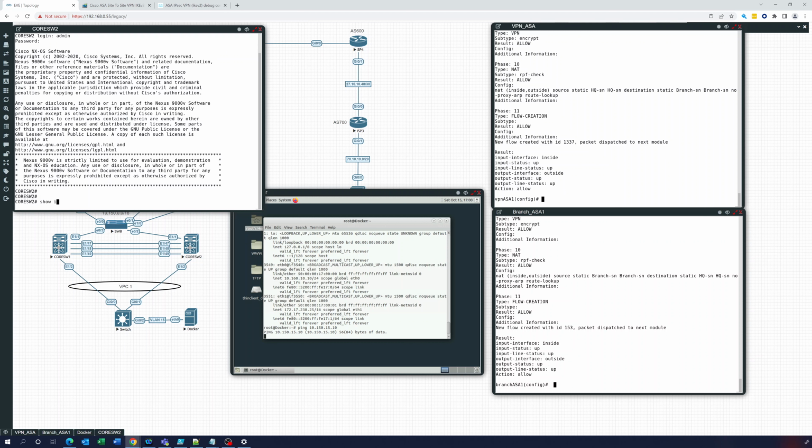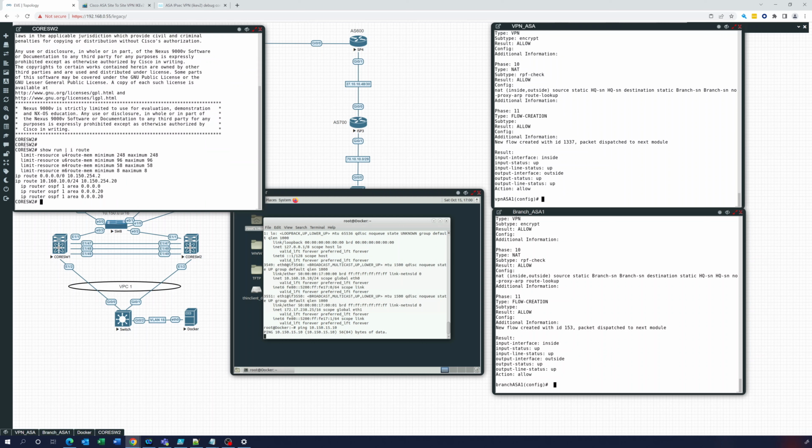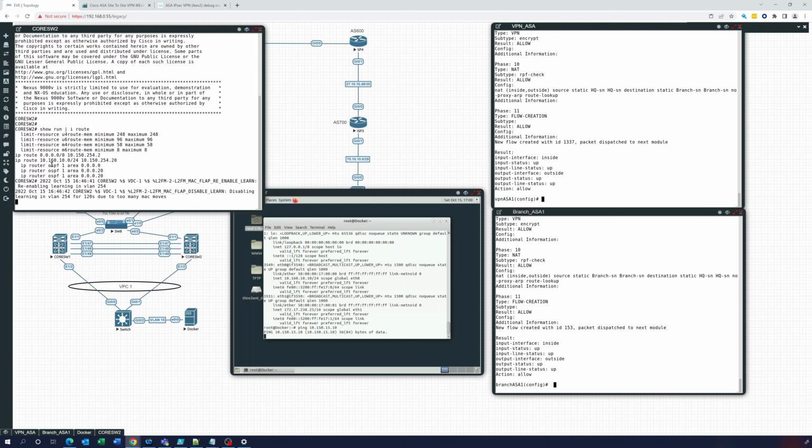Eve1. So I'm just going to show IP route. Show run include route, that's what I want to do. Okay, here are my static routes. That's interesting.